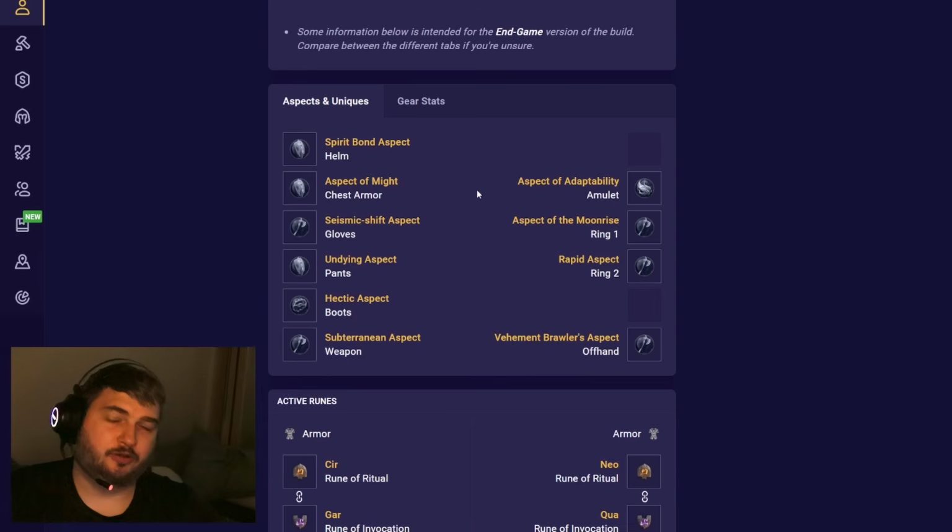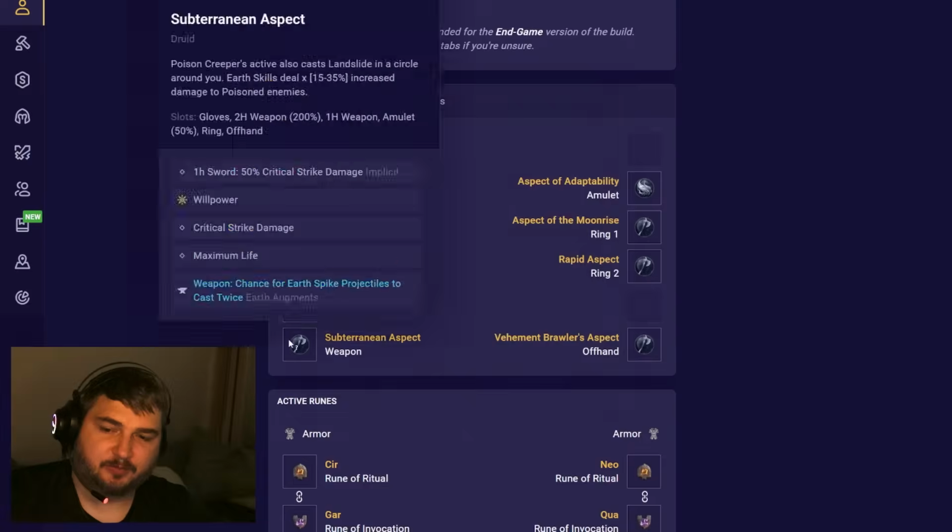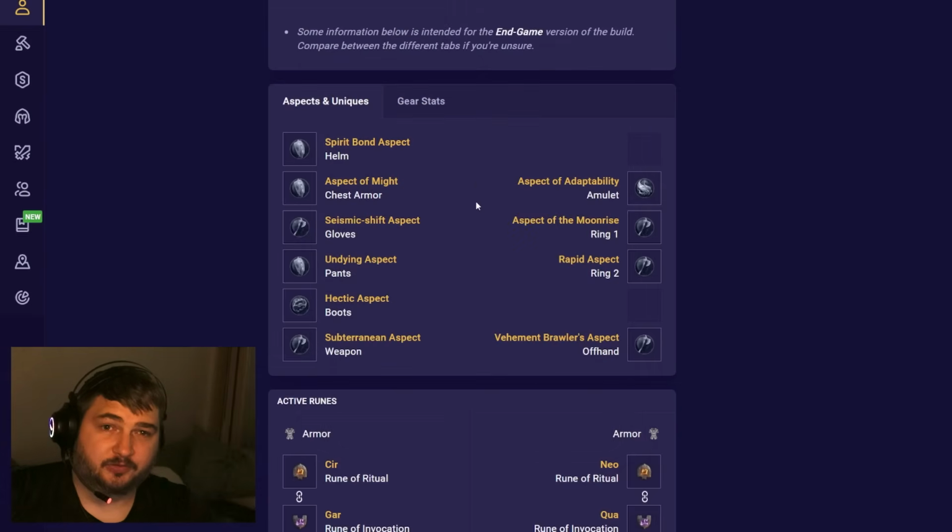Now, when you're leveling, you have no guarantee of what aspects you're actually going to get early. There are some that you can target farm, but just keep in mind that this might be a bit of a hodgepodge in the early game. So I listed most of the aspects that are useful to you. But let's just say, for example, you happen to get one like Shepherd's aspect, and you didn't have another offensive aspect yet. You could definitely run Shepherds on the build to buff your Wolves.